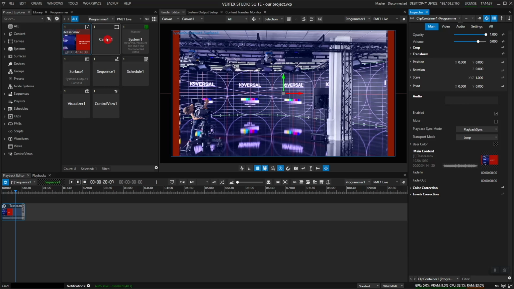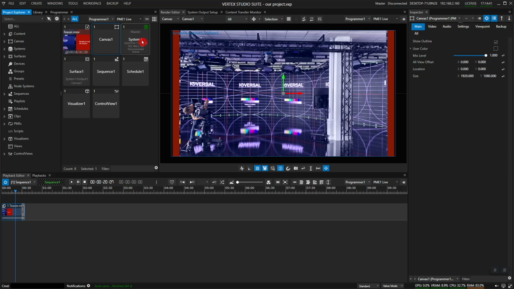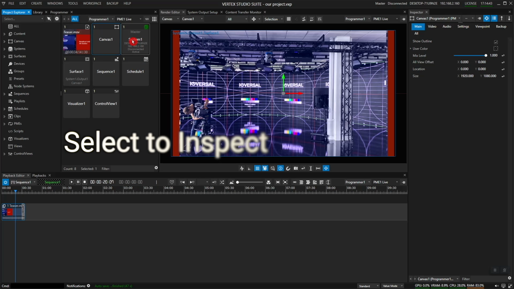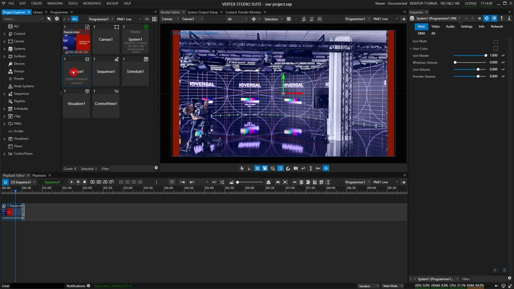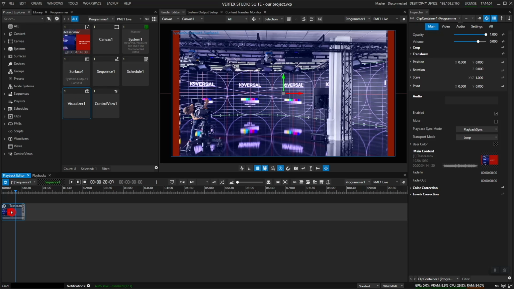Now let's move to the Inspector window. You see any items here in the Project Explorer that we click on, they're being selected, and their settings and properties can be accessed on the right side in the Inspector window. Now let's select our clip container for now and take a look at its settings. The sheer number of settings can get quite overwhelming from time to time, so settings are organized with the help of tabs. Most important settings will be found under the Main tab, of course.